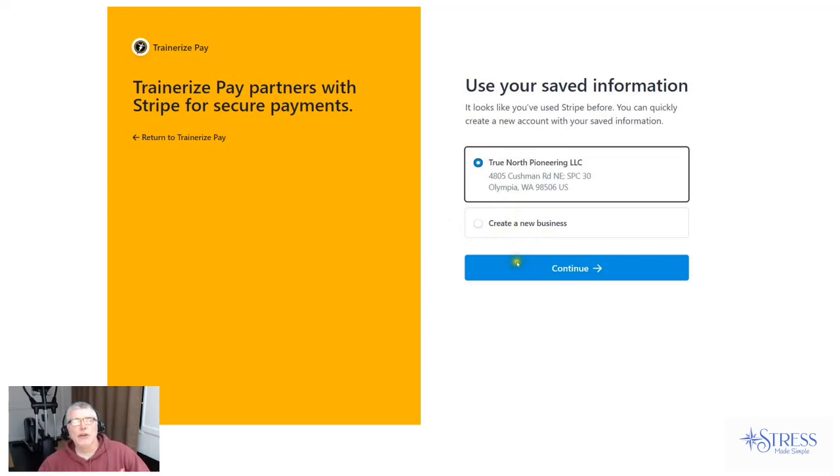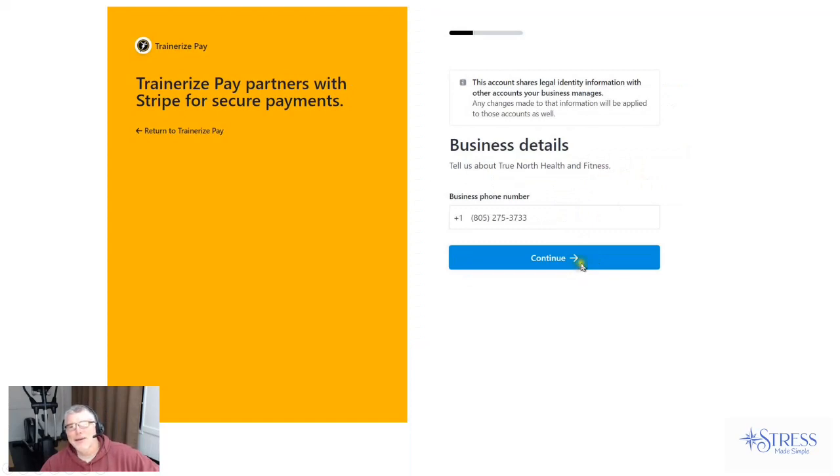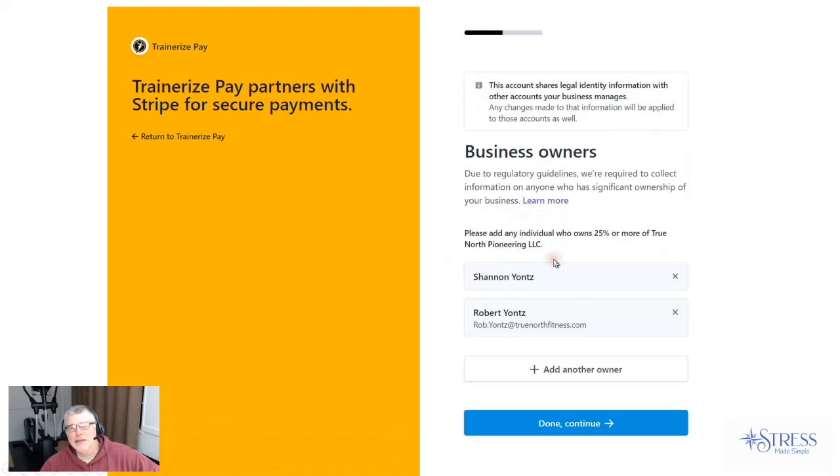The default on this page was 'Create a New Business.' I do not want to do that. If you're creating a new business, you're going to hit a 10-day lag for Stripe to verify your business and hold things until you get your first payout. After that first payout, you'll be on a normal payout sequence. But we've been using Stripe since before TrainRise, so we have that existing account available.